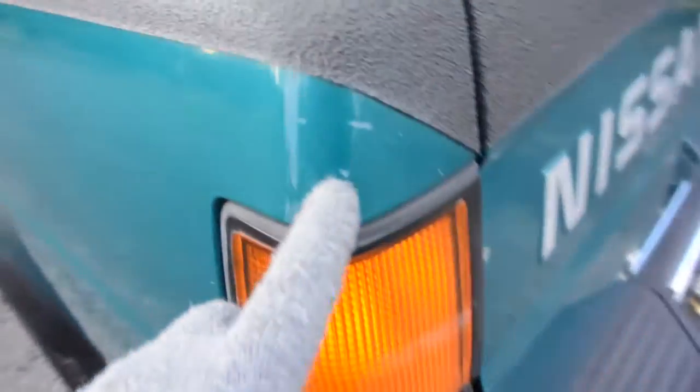You don't really notice it from a foot or so away, but when you get real close, it's probably from loading his bike, popping it over the side here. You can see he had another rack. It was just a clamp-on rack. But just kind of expect those on the driver's side bedside. It's just got a little wear. You got a little wear here. Tailgate, same thing.